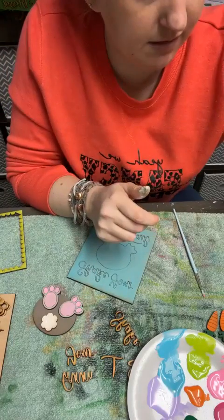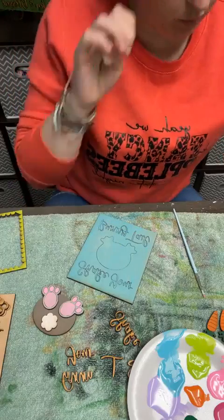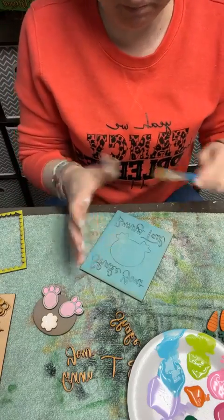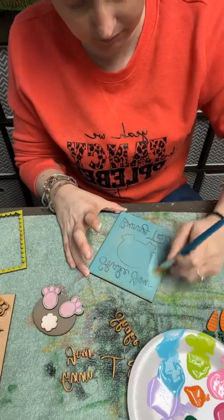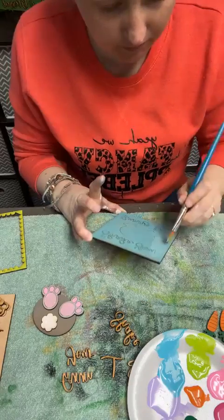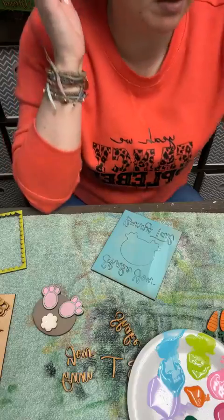We're gonna try it and see if lightening that up will help. If not, we'll go gray. I need a bigger brush.